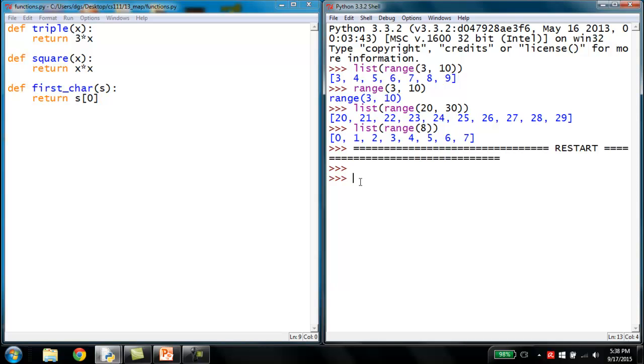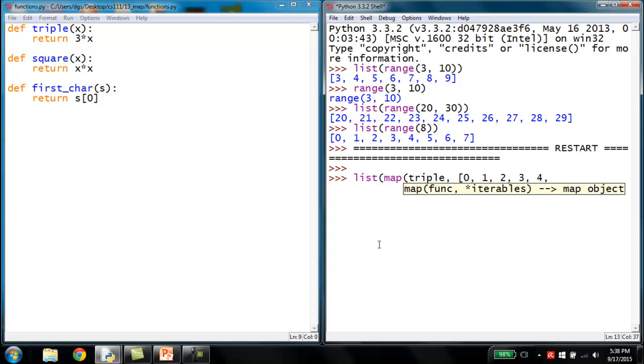And now I can start using map in conjunction with those other functions. Again, I'm going to do it from within list. So I'm saying I want map to apply the function triple to each element of this list of integers. And so do you see how it took each of these integers, passed it into triple, and gave us back the result? So when we pass in 0 to triple, we get 0. When we pass in 1 to triple, we get 3. When we pass in 2 to triple, we get 6, etc. So each value in the original list has been tripled by that triple function, and map gives us back the list of results.